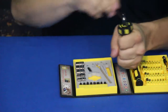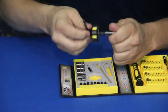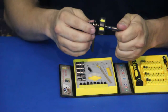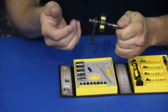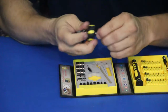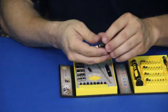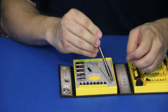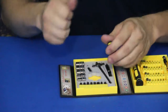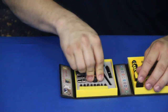And now you can use it to tighten things up or loosen it up or whatever. But this way it doesn't turn. The only thing that turns is this piece here. So you can turn that as much as you want, and this part basically just acts like a straight bar, and so you can, of course, tighten and loosen everything up that way. Pretty nice, kind of ingenious, actually. Makes it very small and portable, but you still have the ability to have some extra torque and torsion to get those things tightened down depending on what you're working on.